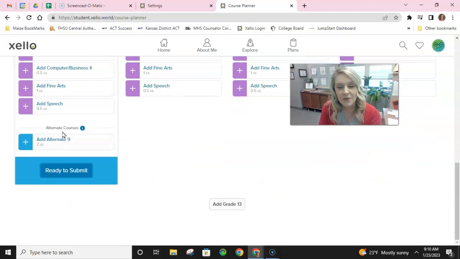Then underneath, we have our alternates. Alternates are so important. Basically, we want to give you all of the classes you choose the first time, but sometimes the schedule just doesn't fit quite right, and we need to have another option for whatever class doesn't fit. So you should only put classes under your alternates that you actually want to take. Don't be lazy and just throw something in there because you very well may end up taking it.